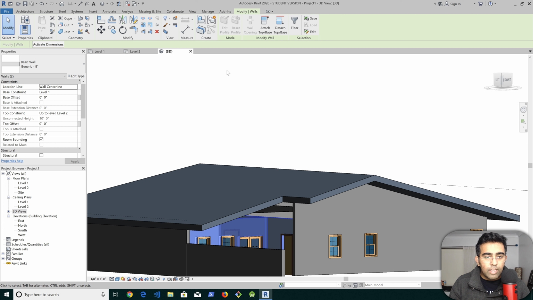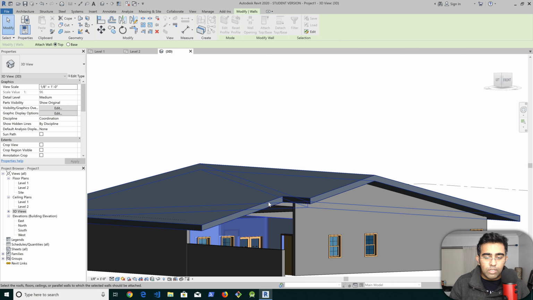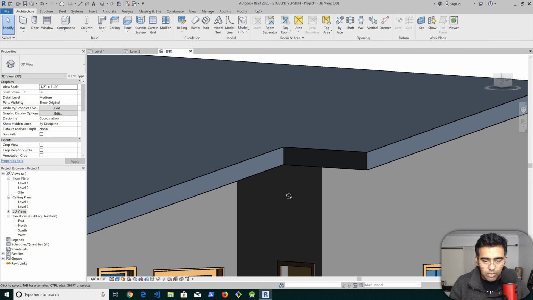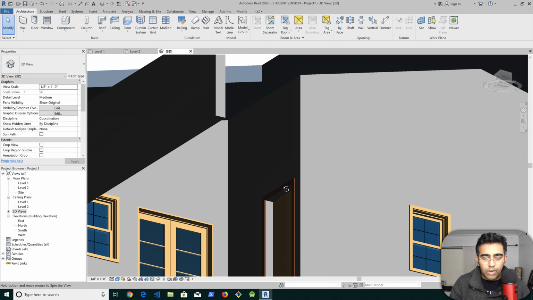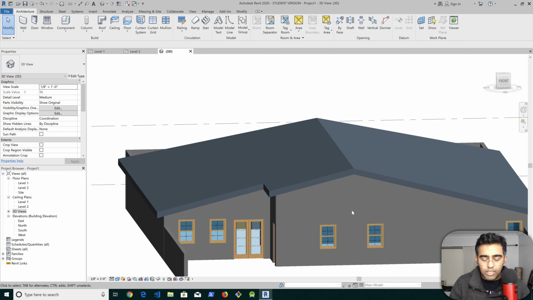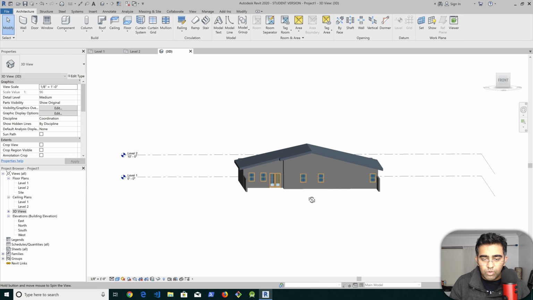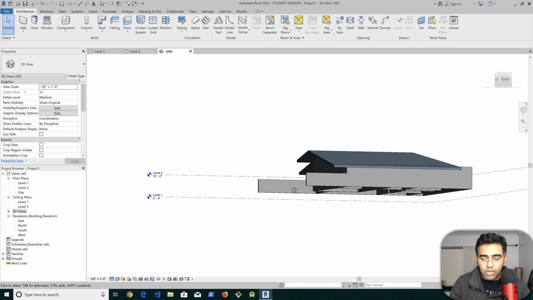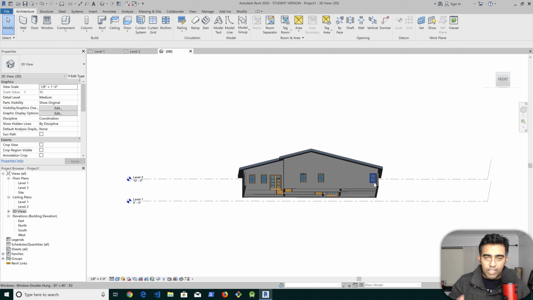Then we're going to click on attach top, select the roof, and then you will have these walls attached. There you go. So now our roof is looking a bit not so good, but we have a shape where we could extend the roof and then define the slope on that.